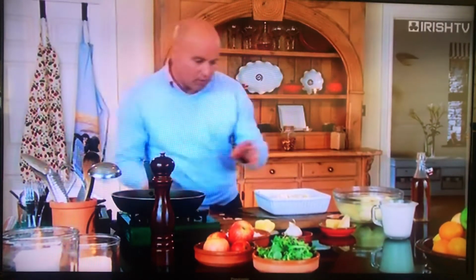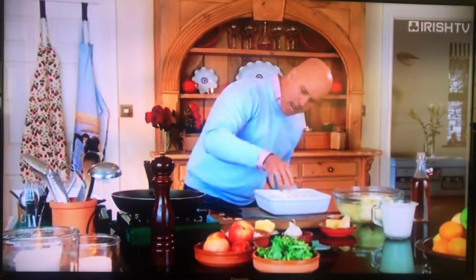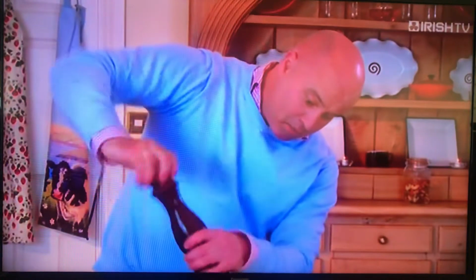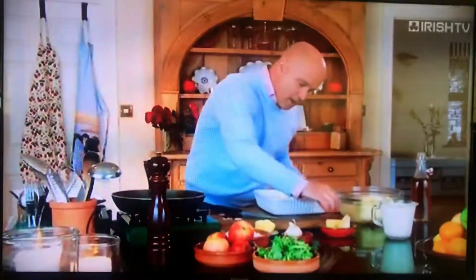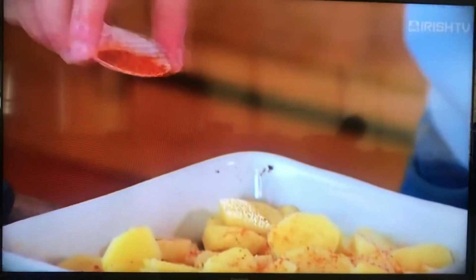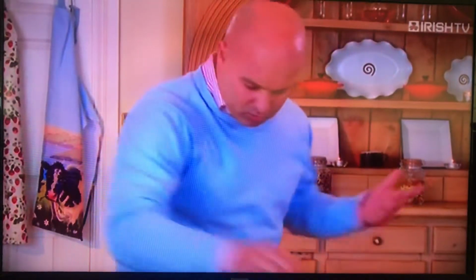And now, we go with another little sprinkle of salt. Yes. Another little twist of our pepper. It's the exact same thing that we did the first time around. And now, let's get in the rest of our Cajun, our nutmeg, or whatever spices it is you want to use. So we've used about a teaspoon in total.